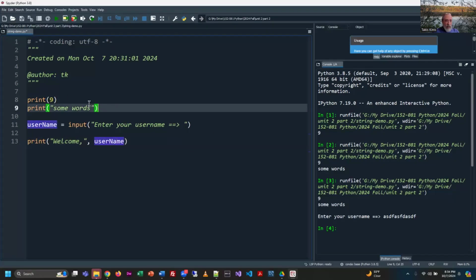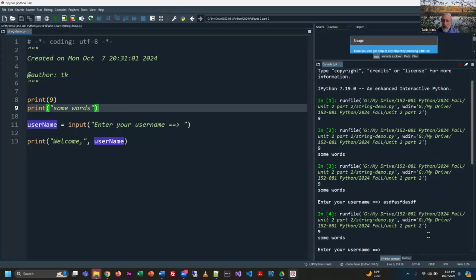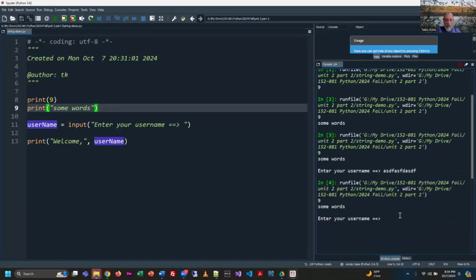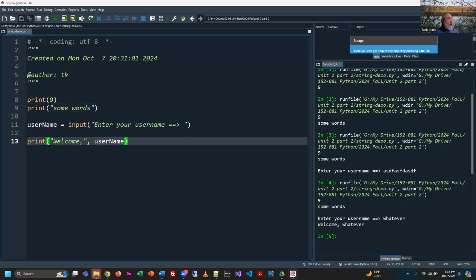I'm going to leave these statements here, but run this code again. So, enter your name, whatever, press enter, welcome, whatever. Okay, so that's using traditional concatenation. And once again, concatenation is the act of joining strings together.